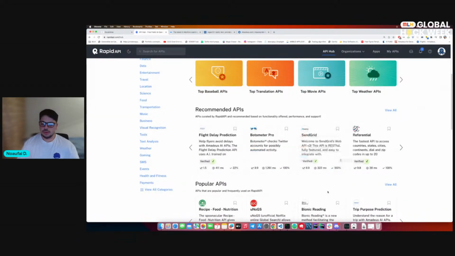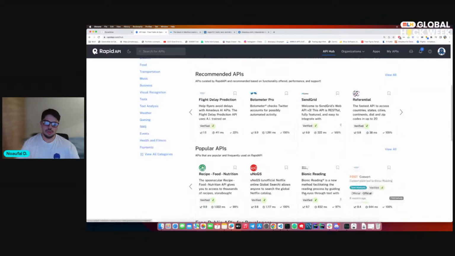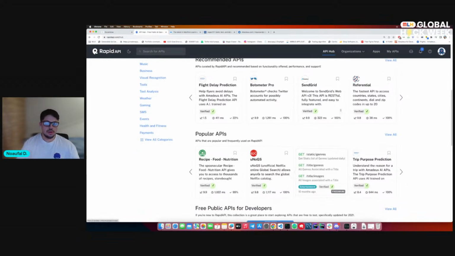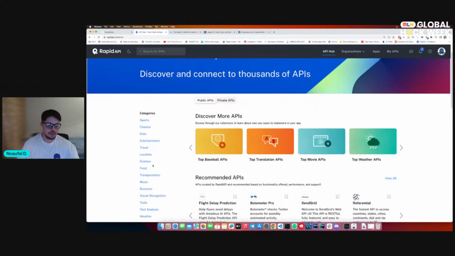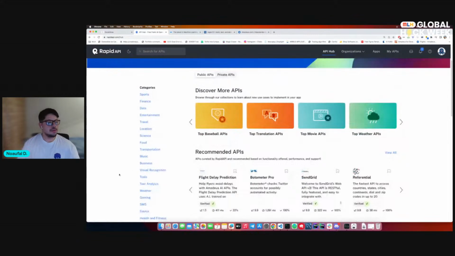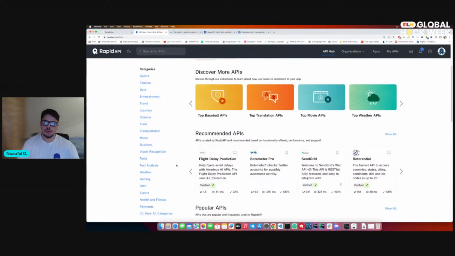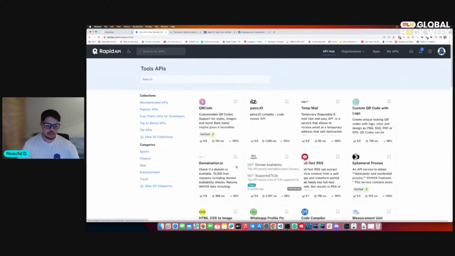Now we will get to the code, but first I want you to understand how this API works. So let's say you can tell me a topic like science or something, and let's check out another API before we get into the code and into what we're going to do today. Any preference?